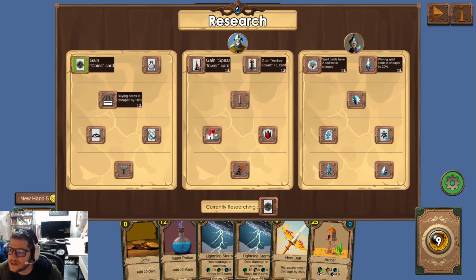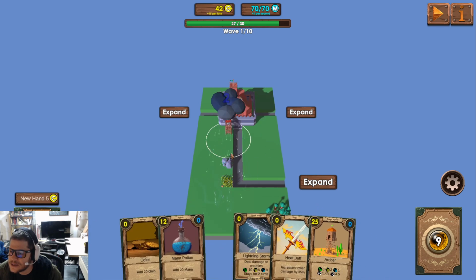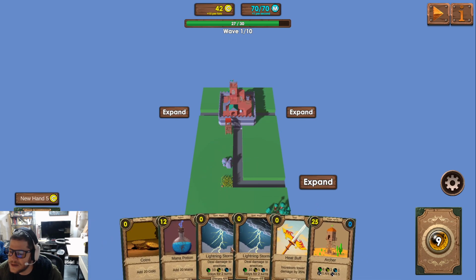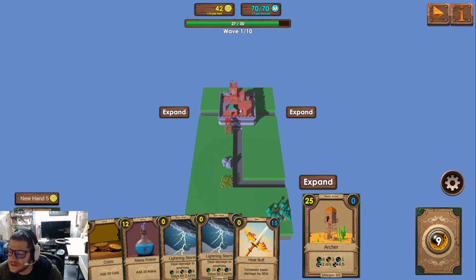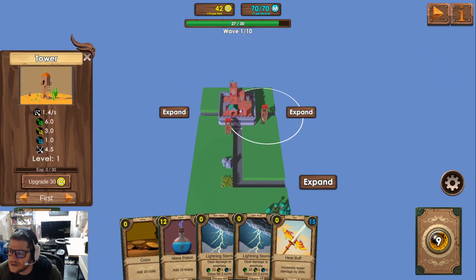Gain spells have additional 2 charges. I want my towers to really be set up, so I'm gonna go with that. Okay, so that's like a spell? I'll put another archer tower here.